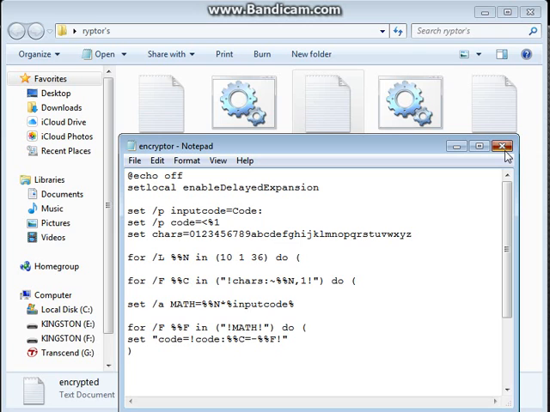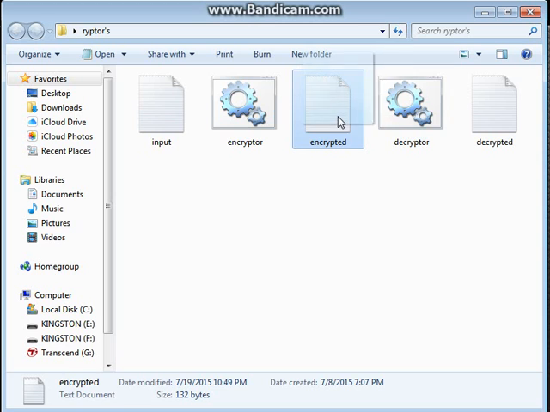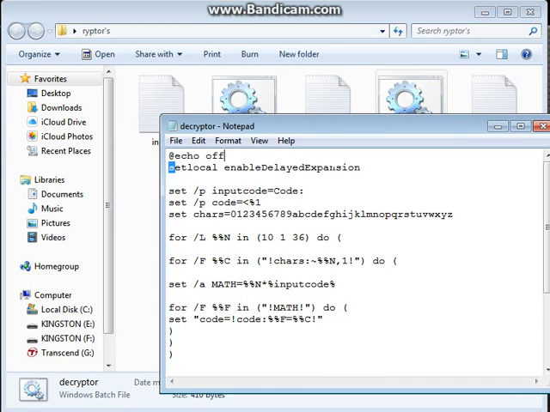So then what happens is it puts it into the output. Then when you slide this onto the decryptor, you still need to have the set enable delayed expansion and input code. It'll equal the code, and it will take your code and use this. Same with this. Everything's the same up until right here.